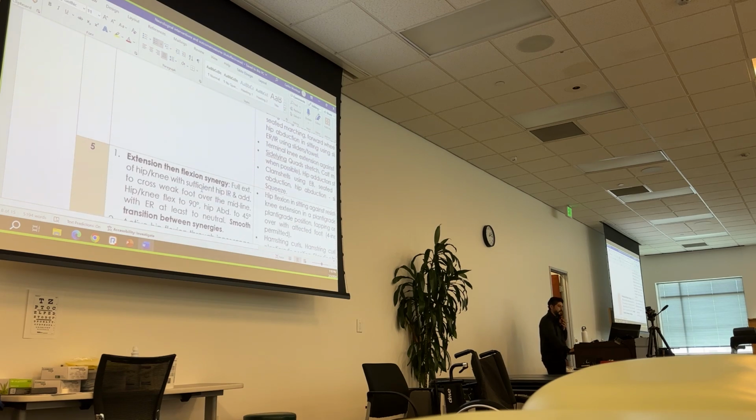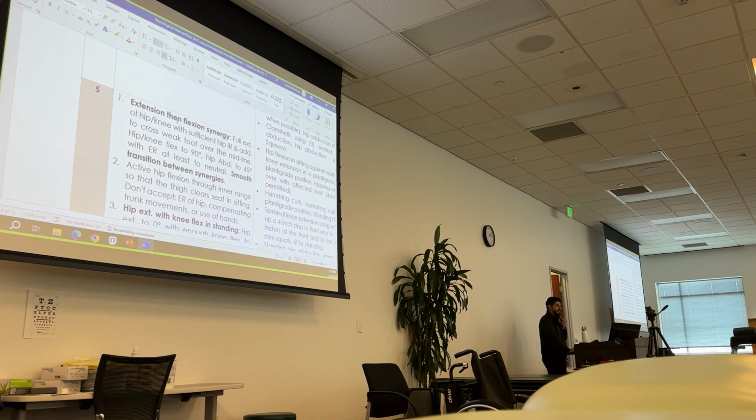Stage 5, extension, then flexion synergy. So they can bend the knee now. So they are able to move within the synergy and getting out of the synergy. They can control that movement back and forth. Flexion and extension and flexion. But we started here in extension because of what? Because the extension is dominant in the lower extremity. So starting with the hard one, and the patient will be able to control the extensors and bend the leg.